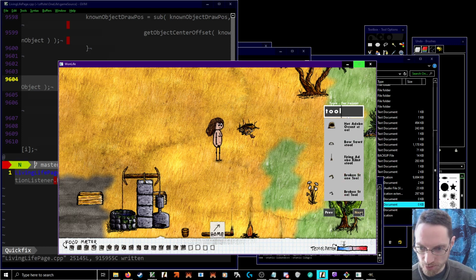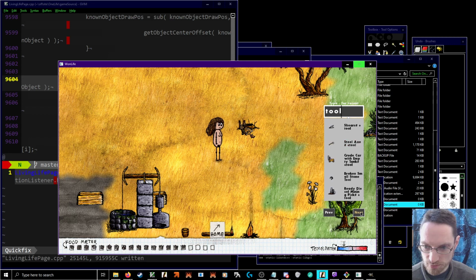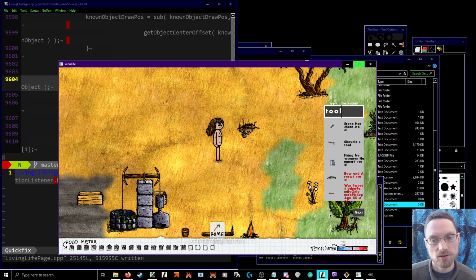Firing Newcomen hammer gonna be pretty big. And bore. Yeah, the Newcomen things are probably the... So that's firing.